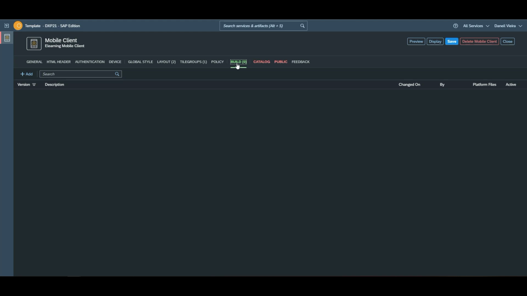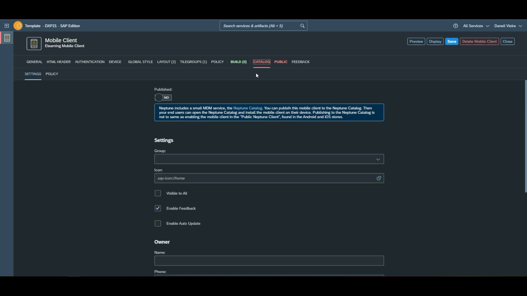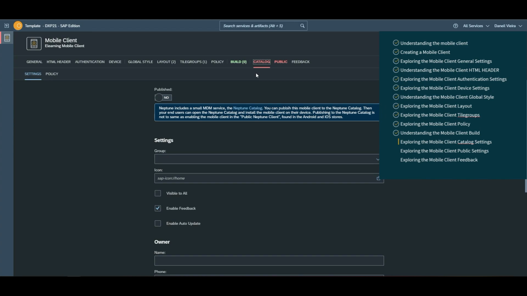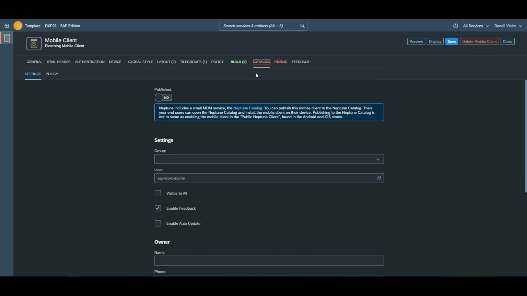This topic will be demonstrated in detail in a later video. The mobile catalog is a small MDM service that's included in Neptune. This enables you to publish a mobile client to the Neptune catalog. To use the catalog and publish, for example, this mobile client, we need an active build.